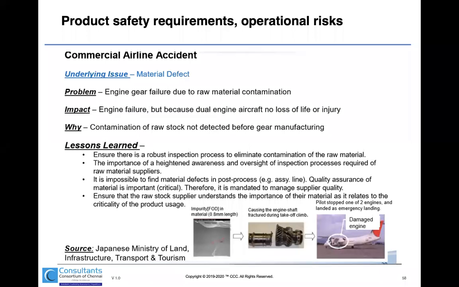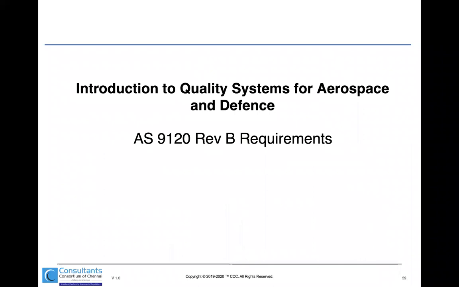There are 3 standards we have mentioned, all certifiable standards. One is 9100 for manufacturers, 9110 for MRO, 9120 for stockists, dealers and distributors. So all these 3 standards are based on the entire ISO 9000 requirements. They have added some additional requirements. Whatever additional requirements we have seen will again be reflected in the other 2 standards.